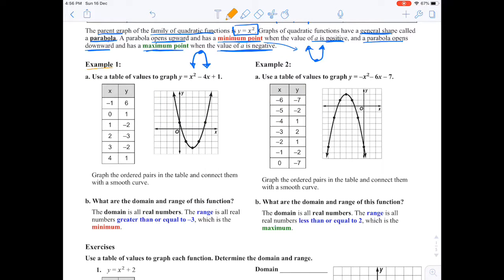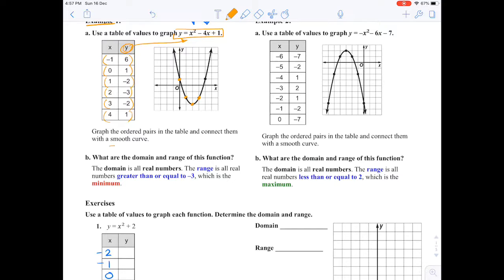So if we look at example 1 here, you will always have a table of values. Sometimes it will be given to you, sometimes you have to complete it. Remember, a table of values is quite simply giving you a bunch of ordered pairs. And when you take those ordered pairs and put them onto a graph, they're going to create the parabolic shape. You will be often given the x values and you have to find the y values yourself. To do that, you're going to be substituting the x values into the quadratic equation that will be given to you. Then the y values will come out and you will take those ordered pairs and graph them in as smooth a curve as possible.